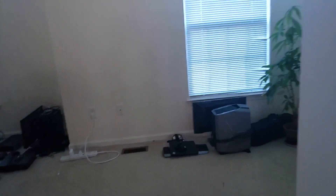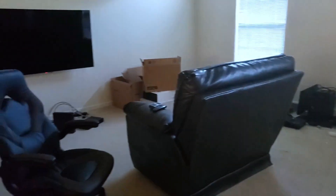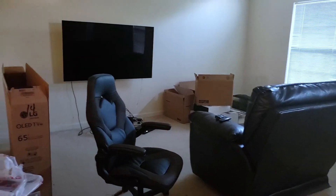We're downsizing on space a little because we're getting a yard, and we'd rather have the yard than the extra space. I'm going to show you all the space here and talk about our downsizing process. We still have all our technology left to move. We got rid of a lot of our furniture - our sofa and some tables.